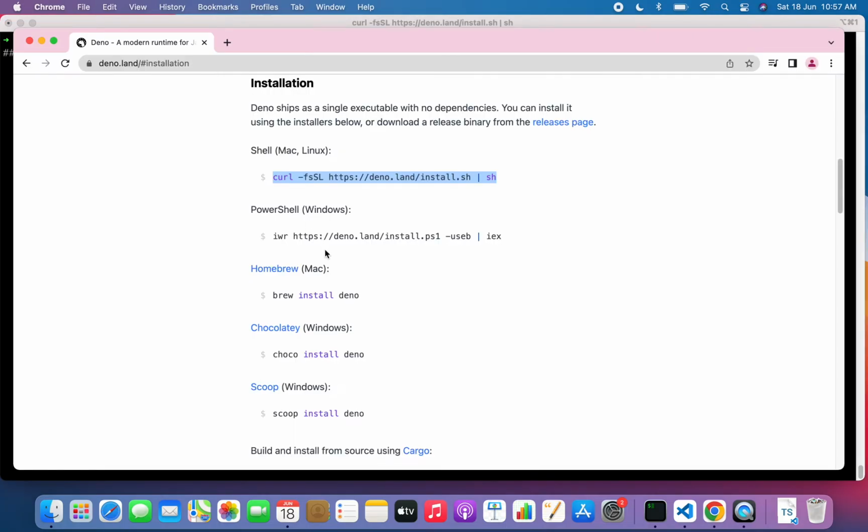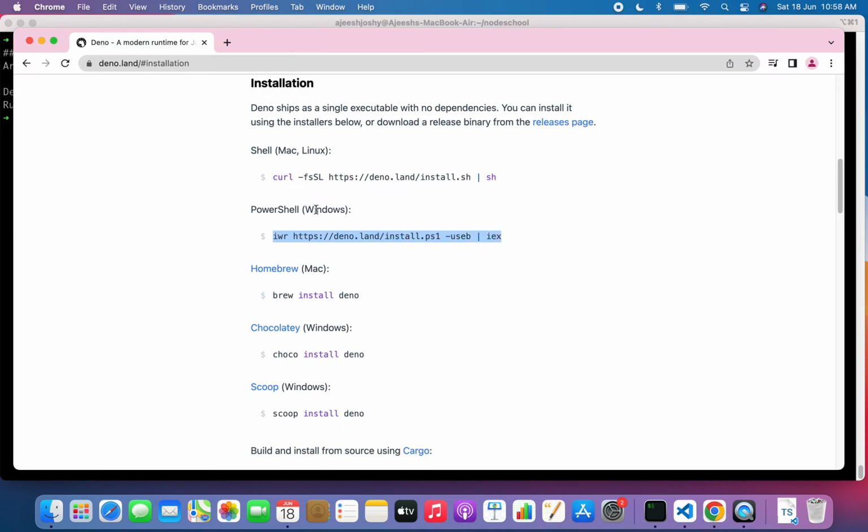I have already installed it, but I'll do that again just to show you. In the case of Windows users, I used this one on my Windows machine, and it works fine. It has other options as well, like Chocolatey and Scoop, but this is fine.